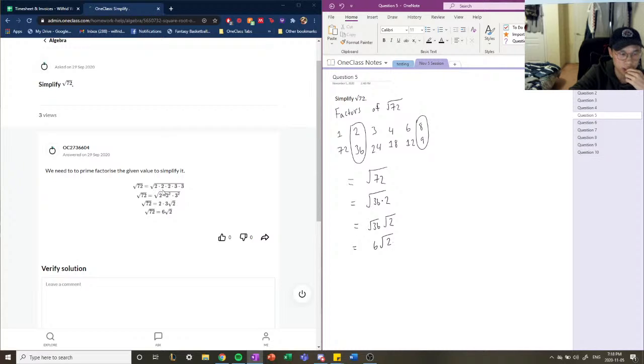So they saw that there are 3 2s, so that equals 2 times 2 squared, and they saw 2 3s, that's 3 squared, right? And in the same way I broke them up like this, they said, oh, let me square root this 2 squared, and let me square root this 3 squared. Square root of 2 squared is 2, square root of 3 squared is 3, so you just left a 2 times 3 times root 2. And 2 times 3 is 6, 6 times root 2, and that's the same solution as mine. So this is the correct solution.